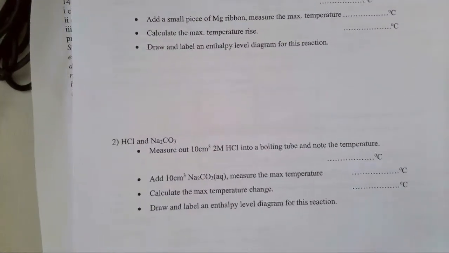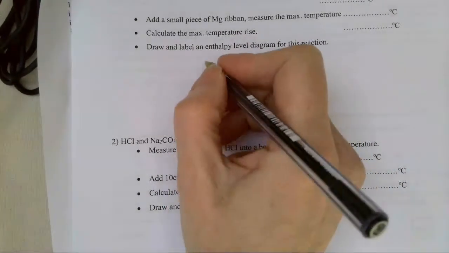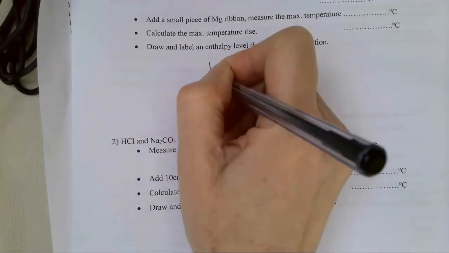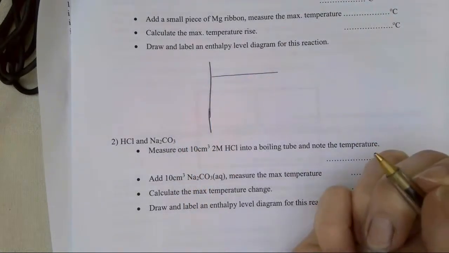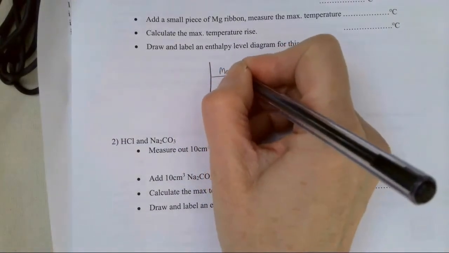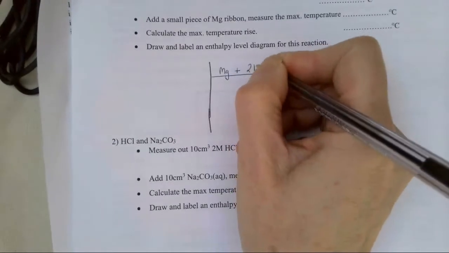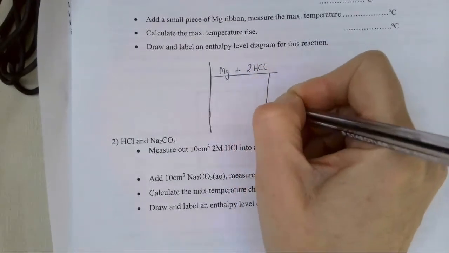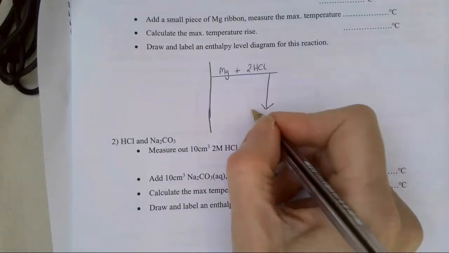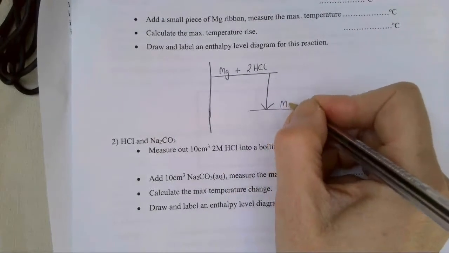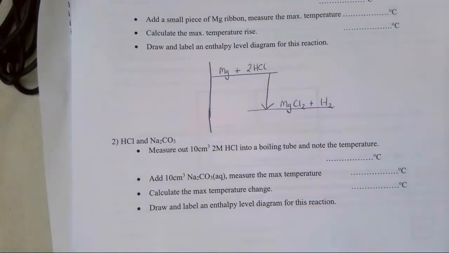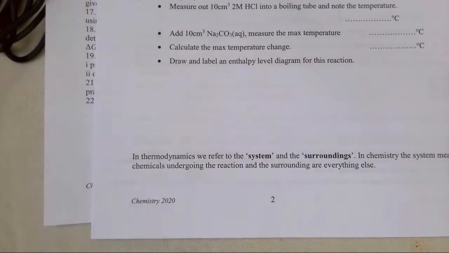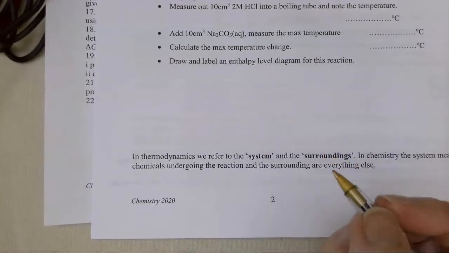Move that just up a bit. So an enthalpy level diagram, you're just going to draw, pen works. This would be an exothermic reaction. So you're starting with your reactants here, magnesium and hydrochloric acid, and they would react exothermically. So the arrow's going down the page to make your products, which is magnesium chloride and hydrogen gas, and that gives off some energy.